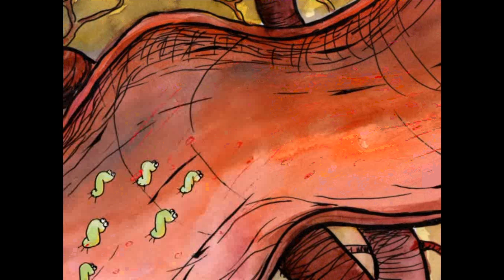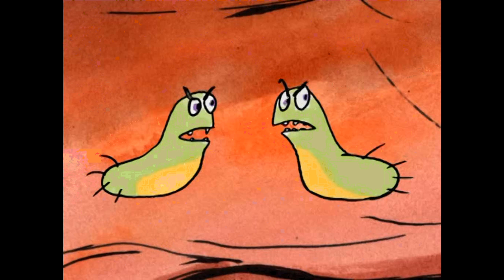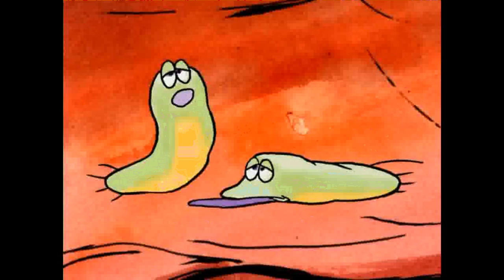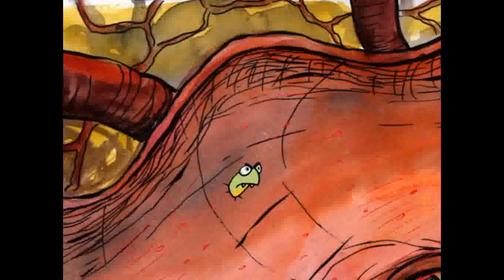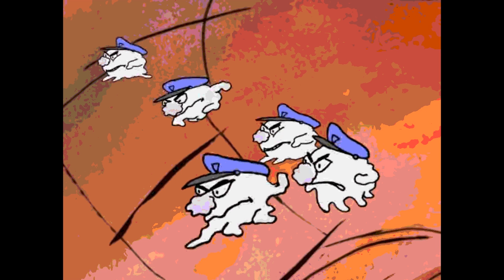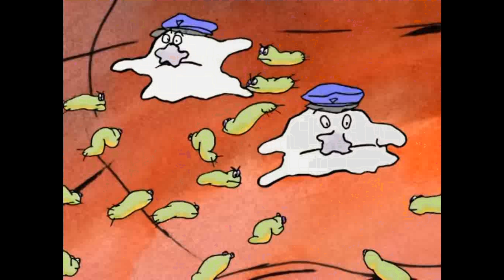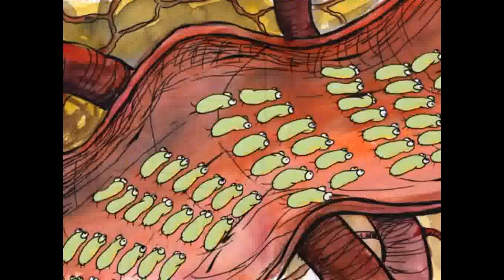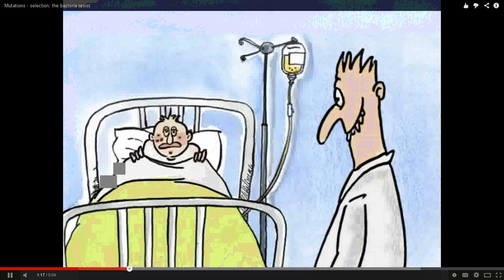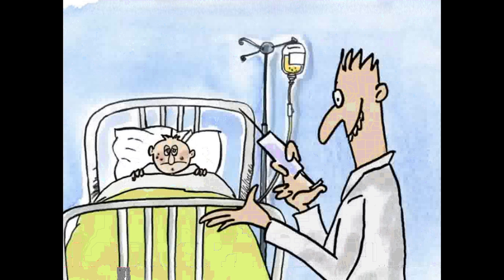When the body is infected by bacteria, it attempts to defend itself in several ways, by increasing its temperature, but mainly by using its immune system. As soon as a foreign body enters the organism, it's detected straight away and alarm bells ring. Lots of white blood cells come along to identify the culprits and get rid of them. But sometimes these defenses are overwhelmed by bacteria. That's when the illness really begins. Luckily, since antibiotics were discovered, we can help patients protect themselves. These drugs destroy most bacteria or create a hostile environment for them.